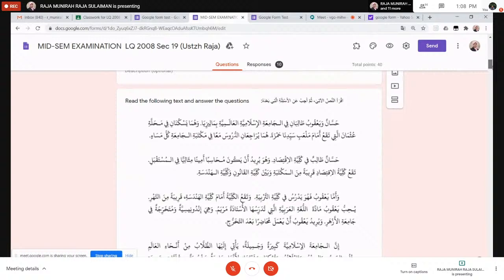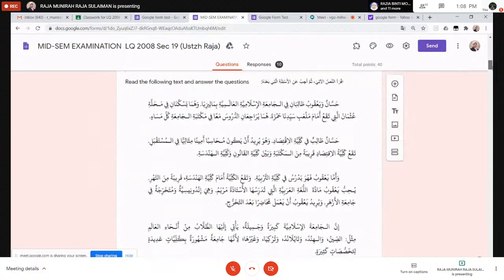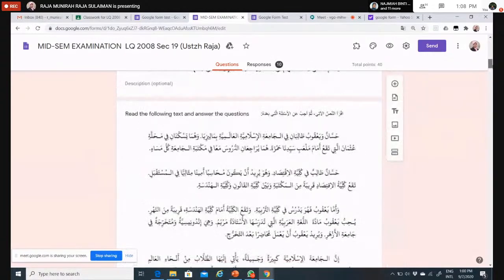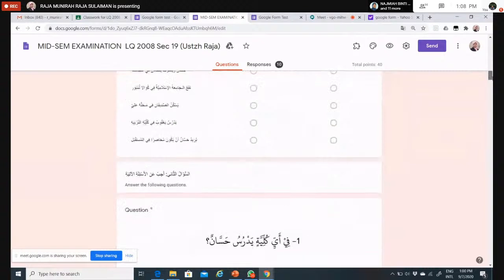Okay, so to overcome the problem as a solution, one of the solution, what we do is, you can see here, this font is clear, big and clear, especially for the harakah. What we do is, we upload an image. We upload an image to the form. Nampak? So dia clear lah. Okay, tapi dia banyak kerja sikit harinya.